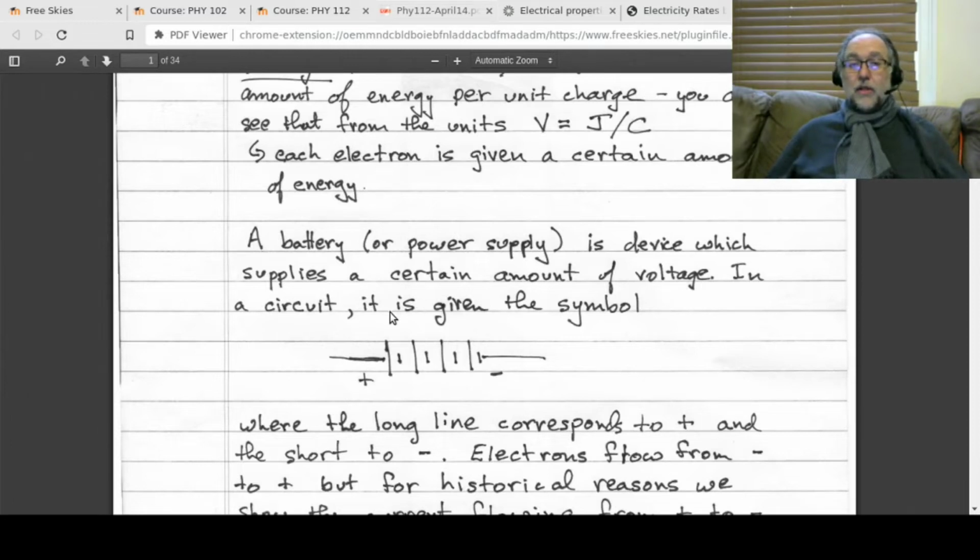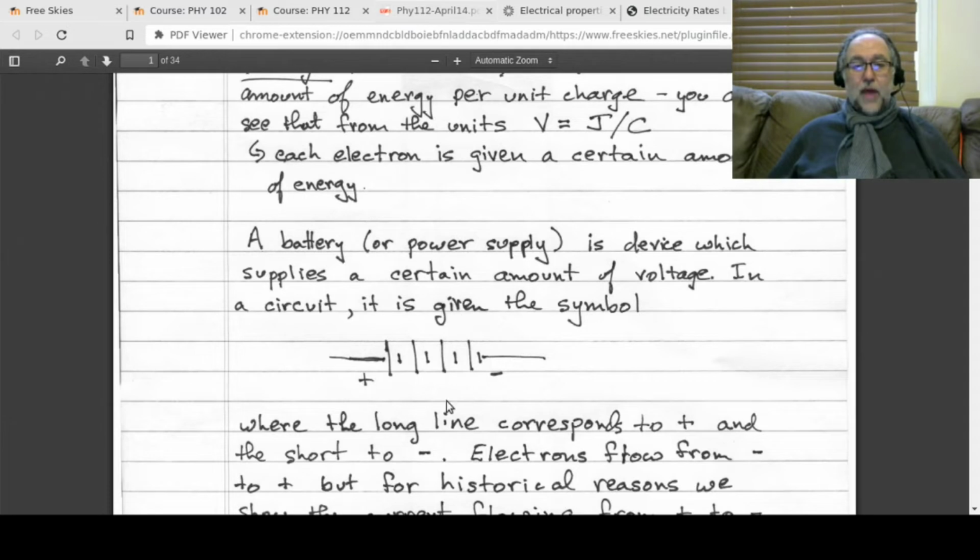Okay, the symbol that we're going to use is this symbol right here. Now I exaggerated it a little bit. I put a lot of long and short dashes in there. Usually there's at least two, at least one long and one short dash, but sometimes there's like four, two long dashes and two short dashes. The long dash part of it, that's the positive, and the short is the negative part of the battery.